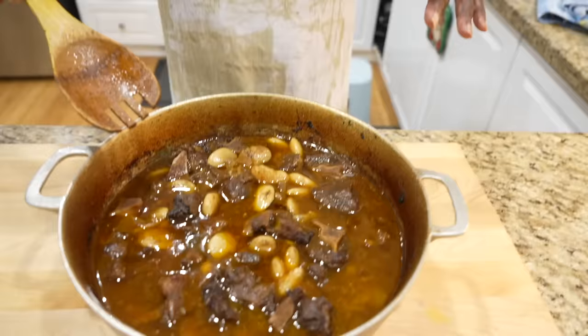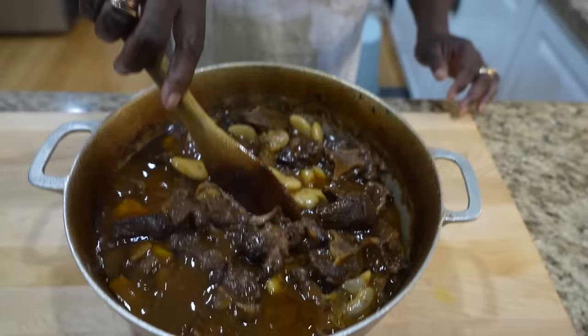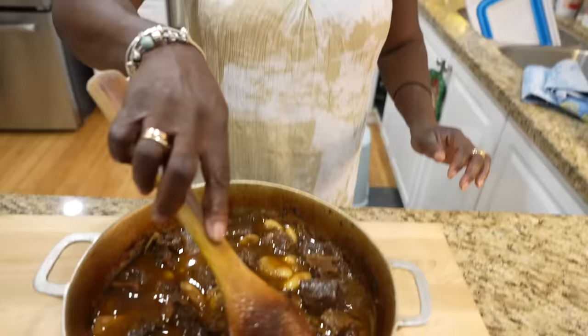Okay, now we're coming to the finished product. Come closer, make the people see it bubble. It just a bubble. So see, nice, soft, and falling off the bones. Oh my gosh. This is what your oxtail should look like. Mama Joan oxtail falling off the bones. Okay, guys, there you go.